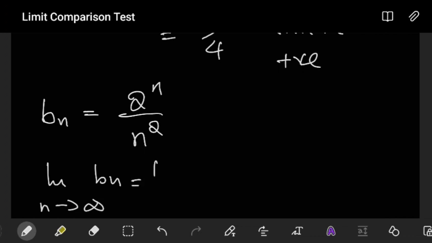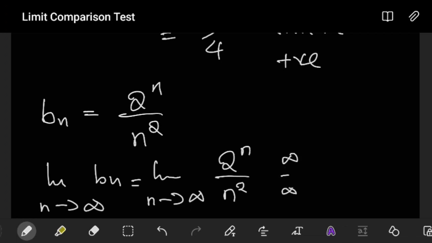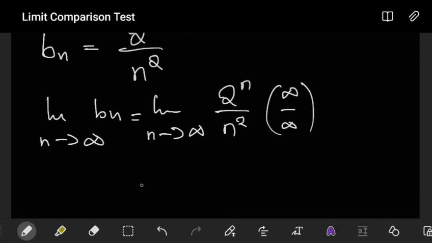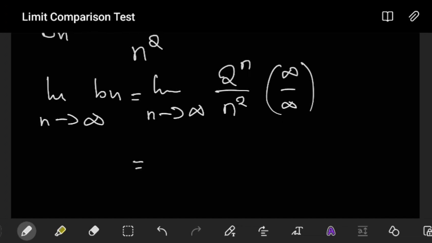If we tried to do that directly here, what you see is that for the expression Bn equals 2 to the power n divided by n to the power 2, this will end up giving you infinity over infinity. So this is an indeterminate limit. Because of that, we can use L'Hopital's rule in this case. By L'Hopital's rule, this limit can be found by differentiating the top and the denominator separately. So this will be the same as the limit as n approaches infinity of the derivatives.